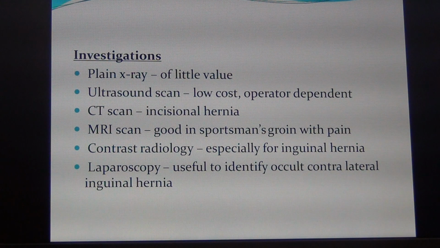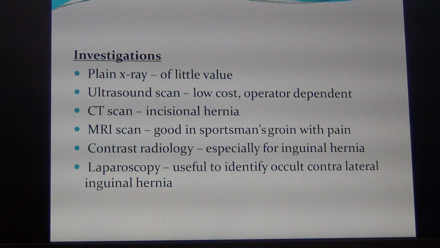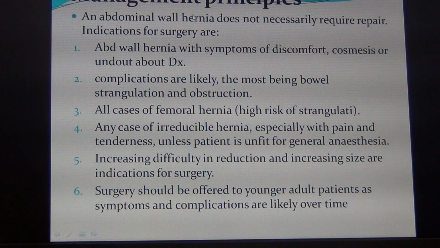Laparoscopy nowadays is useful to identify occult contralateral inguinal hernias, and nowadays most of the surgeries can be done laparoscopically. Management principles for all hernias. Usually, abdominal hernia does not necessarily require repair unless it is symptomatic. So indications for surgery are abdominal wall hernia with symptoms of discomfort, or for cosmesis, or doubt about diagnosis. You are unsure about diagnosis, so you have to explore. Complications are likely, the most being bowel strangulation and obstruction. If complications develop, this is an indication for surgery.